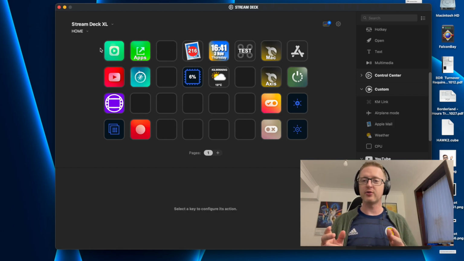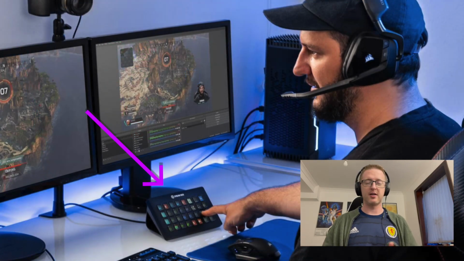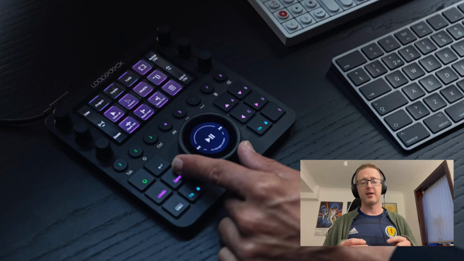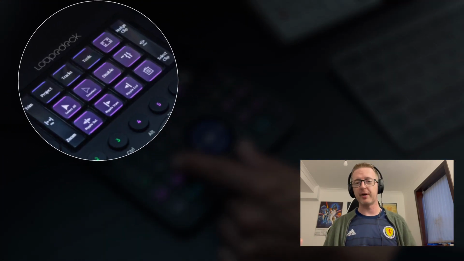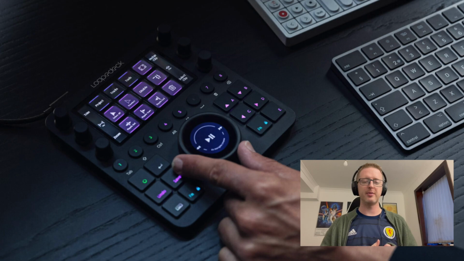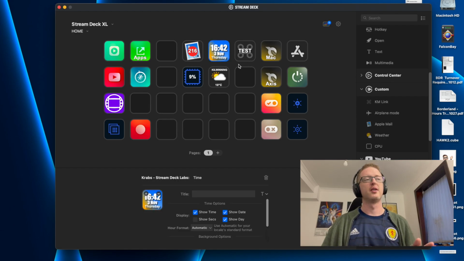Now, before we get started, I'll do a quick summary of what a Stream Deck is for any of you who may not know. So a Stream Deck is an external input device that's entirely customizable. There are other alternatives like Touch Portal for the iPad, as well as things like Loop Deck. But what these essentially do is give you a bunch of programmable buttons that can do anything that you set them to do. As you know, I'll demonstrate with how I use mine in a minute. Some of them have buttons, some of them have dials, and in the case of the Stream Deck, each button is programmable with a display. So each button's got its own little LCD display.